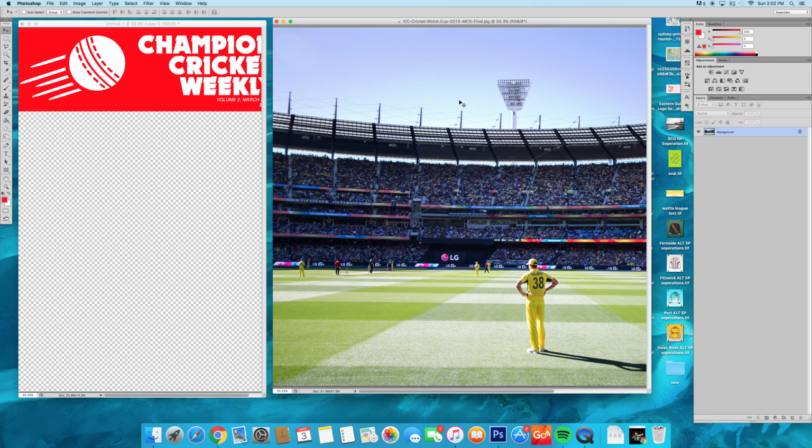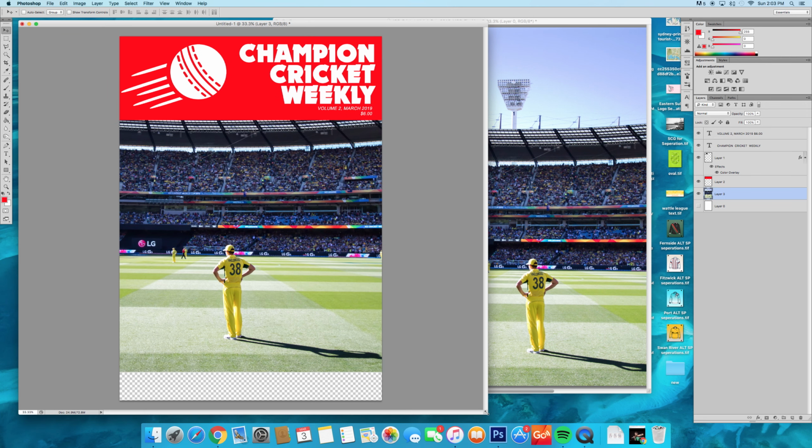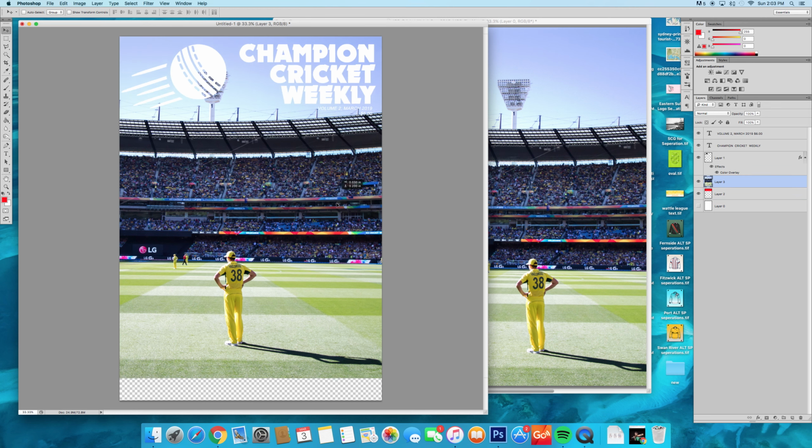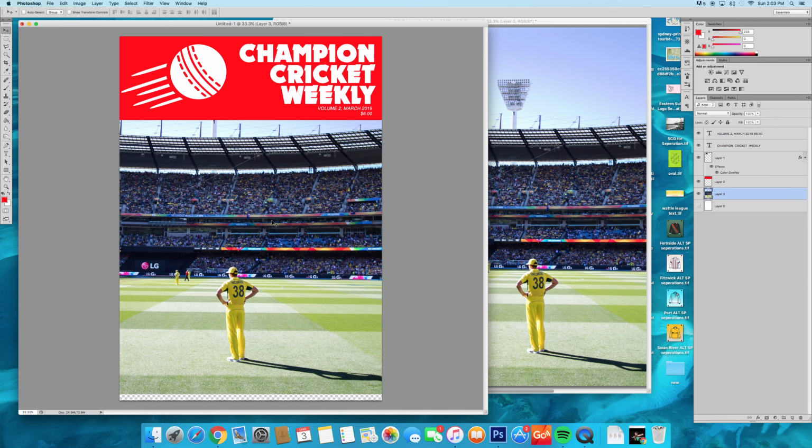So what I'm going to do, I'm going to move that across. So I'm going to unlock that layer. I can just drag that across here and it will appear. What I want to do is make sure it's in the right order. So if I put it above, it takes it out. I don't mind it like that actually, but I don't want to do that today. And have it below like this.